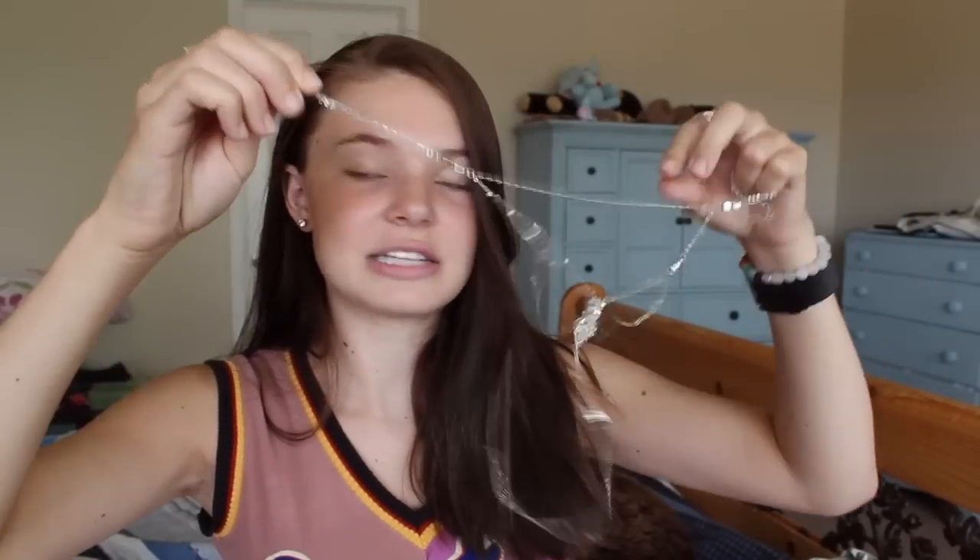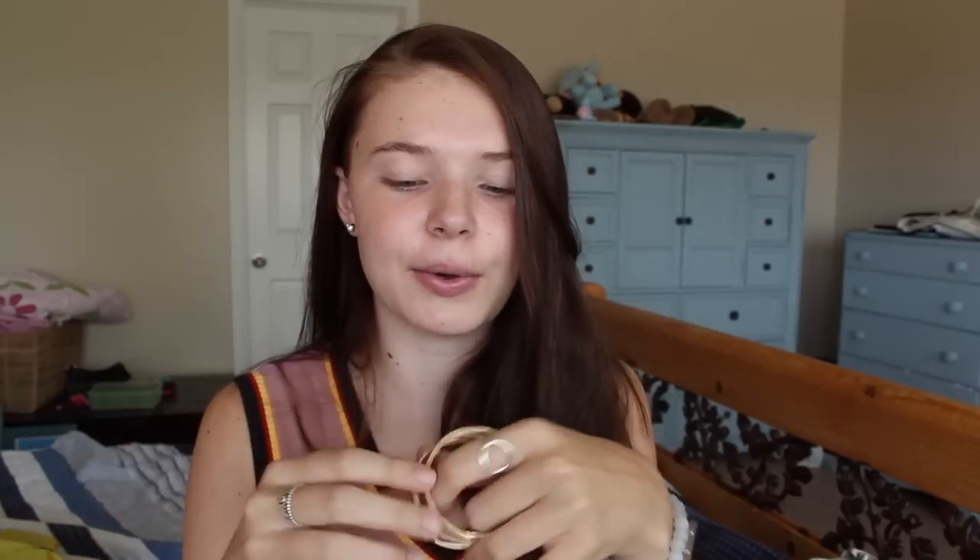I got this necklace — well, my mom got me this. It's from American Eagle and the first day I wore it the little gem on the bottom literally snapped off. The next thing is a set of earrings from H&M. I really like small earrings, especially gold and silver ones. I also got a bunch of gold hoops because I had a bunch of silver hoops but didn't have any gold.